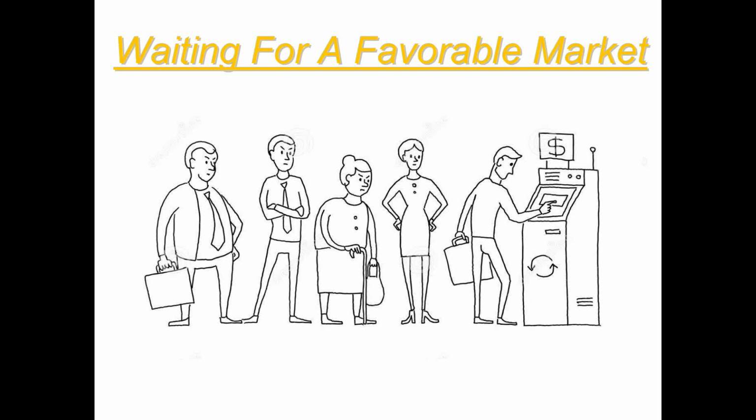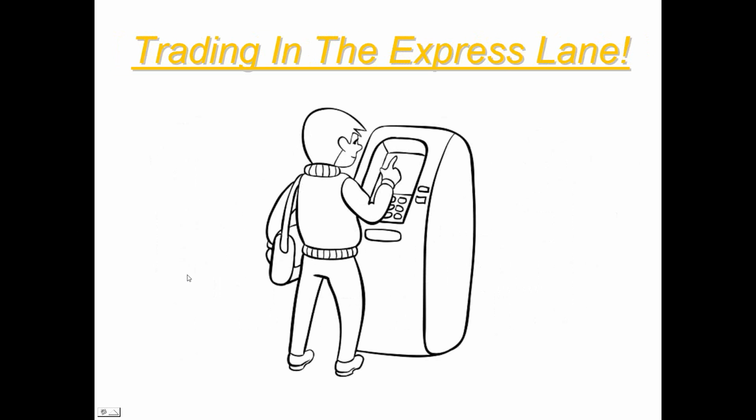With the extreme trend indicator, you won't have to wait or research the way you see right here. You'll simply go to the head of the line. You'll step into high probability momentum. That's the beauty of trading in the express lane. That's the beauty of trading with the extreme indicator.